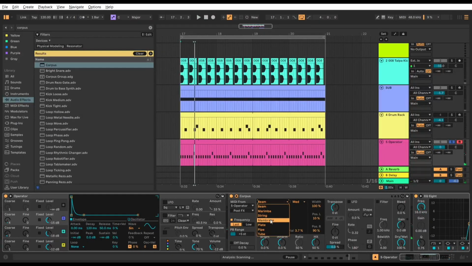And we have 7 different membranes. So we can go beam, or we can go marimba, or we can go string, or we can go membrane.